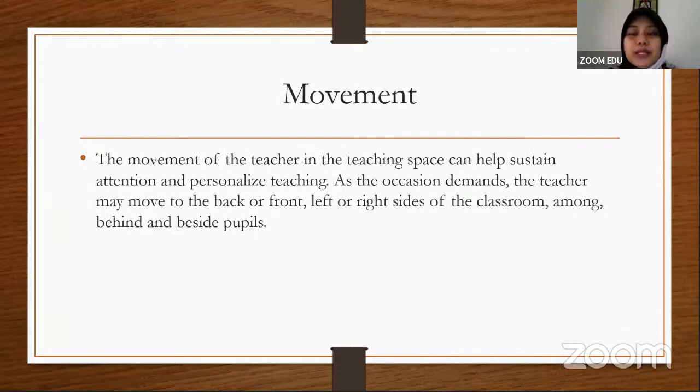So the last one, movement. As I said, we don't have any kind of movement in a virtual meeting, but if you can do it in a regular or direct meeting, you should do that. Some theories also say that a good teacher never sits down. I think this theory is from Harmer. Yeah, in Harmer's book it says that a good teacher never sits down. But it is not applicable in a virtual meeting, a synchronous or virtual face-to-face meeting. Why? Because all of us are sitting down.